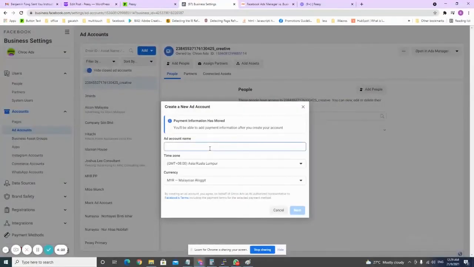The first thing it will ask is to give your ad account a name. You can use any name you want, but I highly suggest that you create an ad account that reflects your brand and your business. I often have people ask me, should I create multiple ad accounts for every different brand and every different product? Again, AI works best when it has a lot of data.